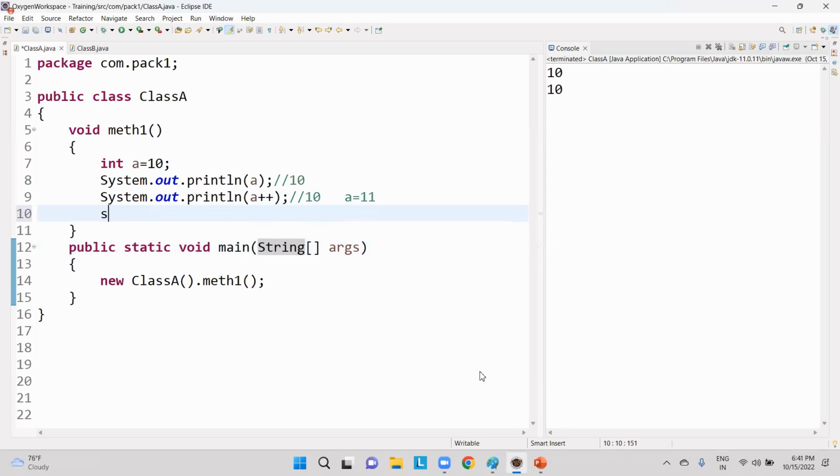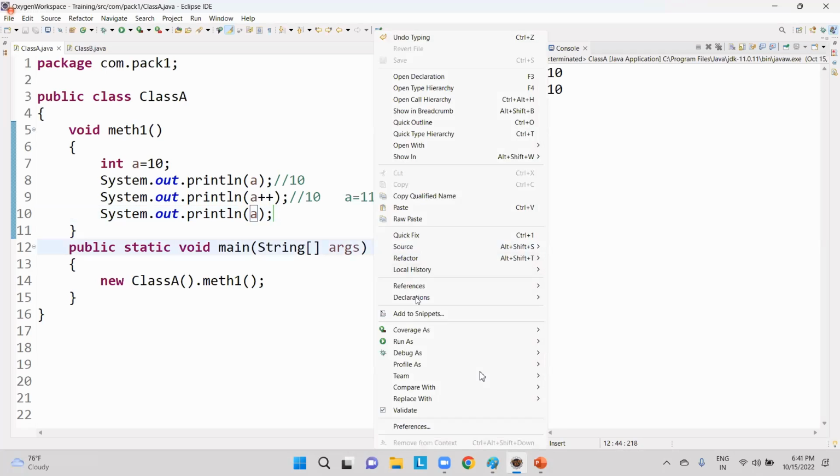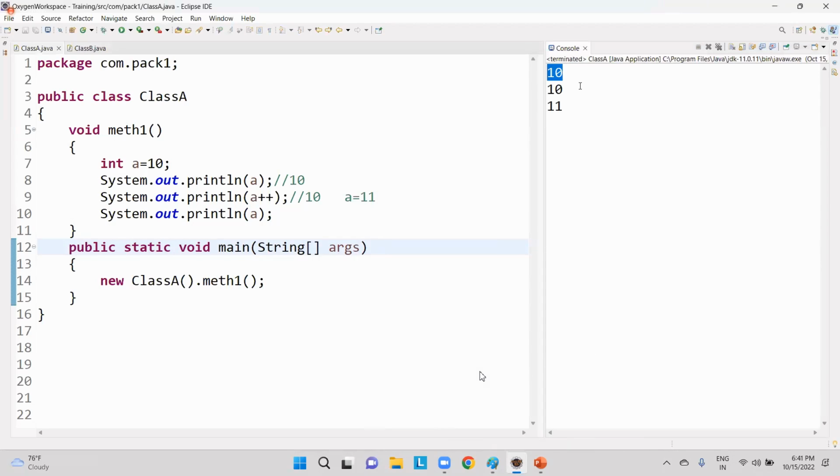Now, for example, system.out.println(A). Come on, tell me. Now, what is my entire output? Entire output 10, 10, 11. Are you understanding me here, guys? Please check this. Right click, run as Java application and see 10, 10, and then 11.